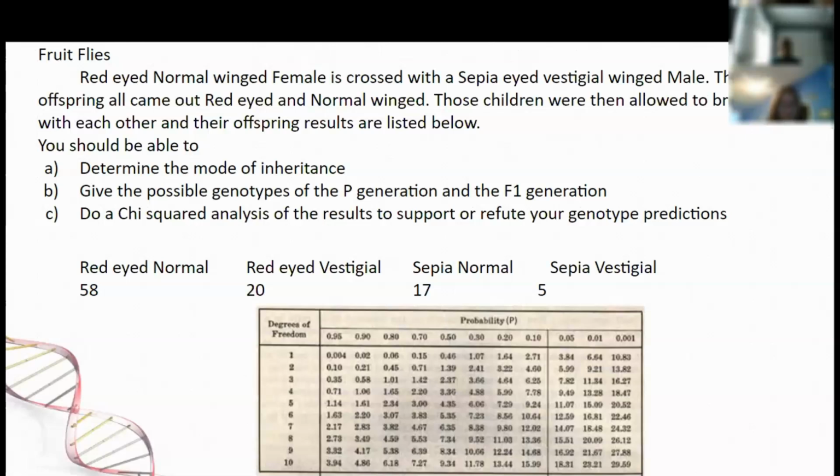So from a problem like this, you need to be able to, for the future, determine a mode of inheritance. That's like saying, are they linked? Do they sort independently? If we're looking at 2 different traits. If it was just one trait, are they multiple alleles? Are they incomplete? Are they codominant? Are they complete dominance, right? So that's what you would look at for a single trait. This is a double trait, a dihybrid. So that means either they're sorting independently or they're linked. So your hypothesis has to be one of those 2. And remember, your null hypothesis states that there's no difference between your hypothesis and the expected outcome.